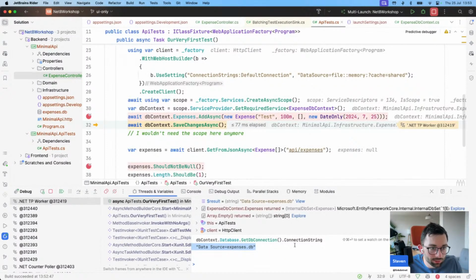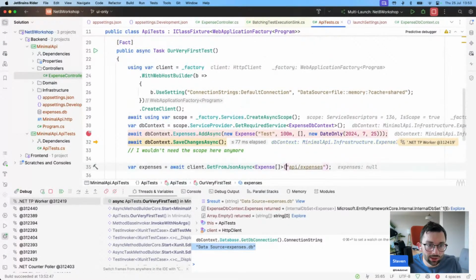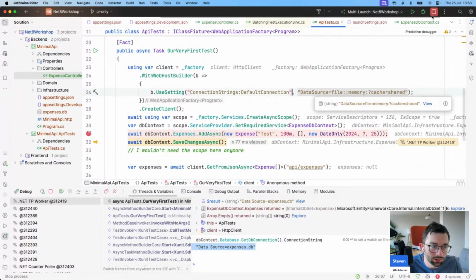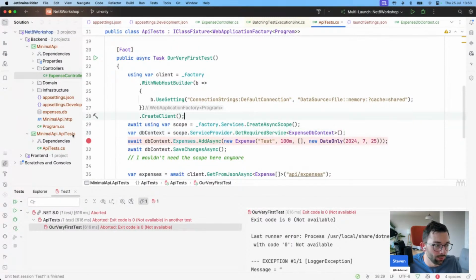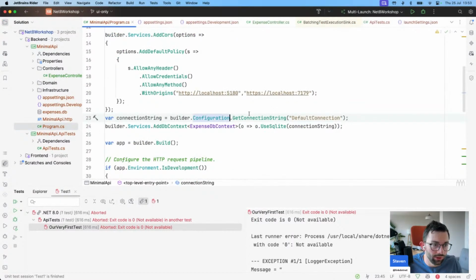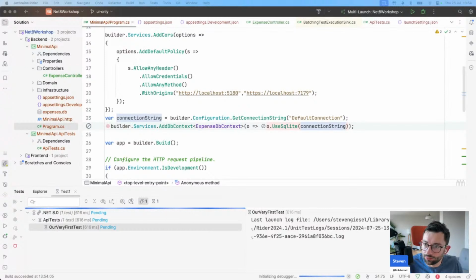And this is still pointing to the old one, and now I have to check what did I do wrong? Because obviously, from the service provider, we are retrieving the real context. So we are retrieving this object here. And we saw that this one, if I go back here, has the in-memory version.